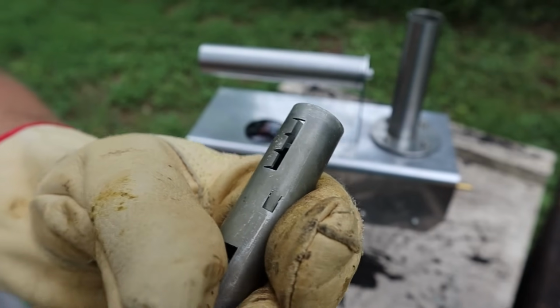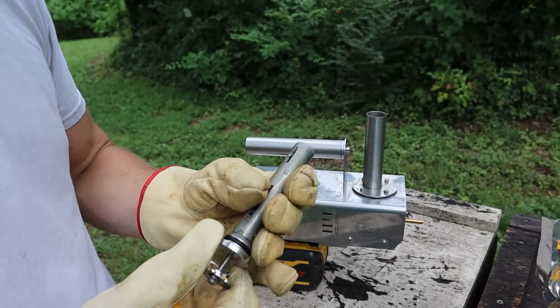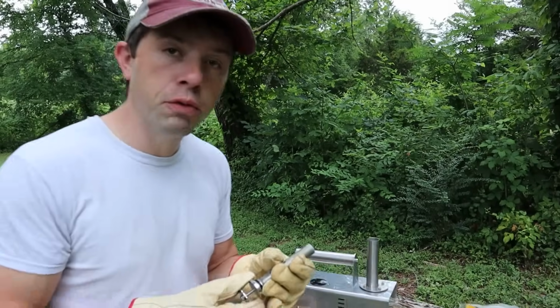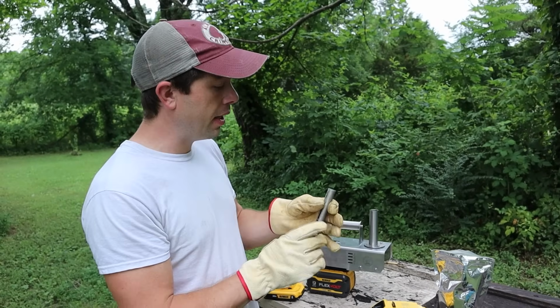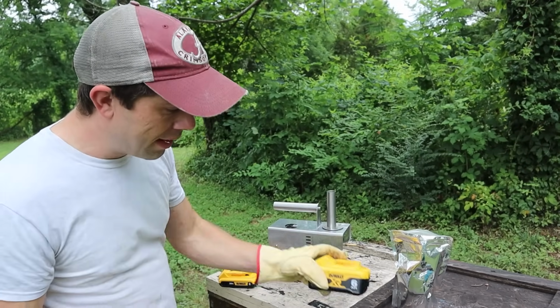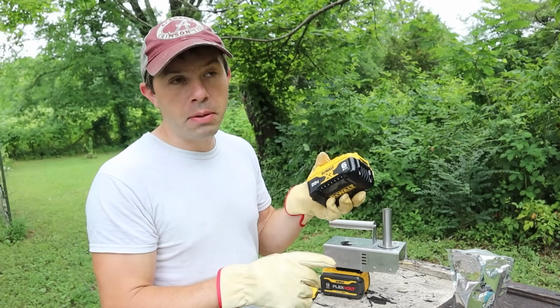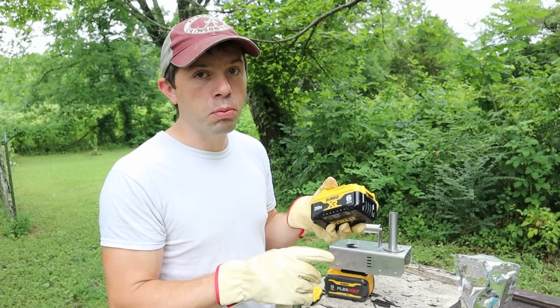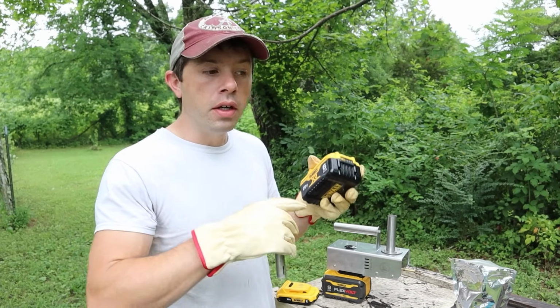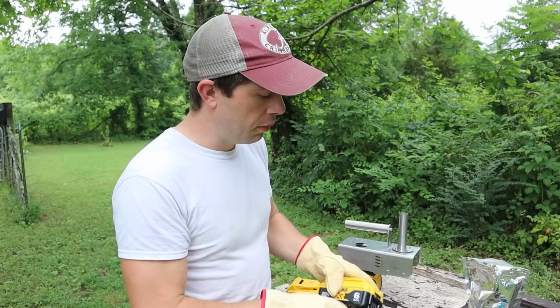So I tested it out on my last round with 50 rounds of 2 grams. So I had it set right here, and I was using this 6 amp hour battery, and I was able to get 50 treatments. And I might have been able to squeak 1 or 2 more out of it, but you don't want to drop your batteries too far down as far as voltage.